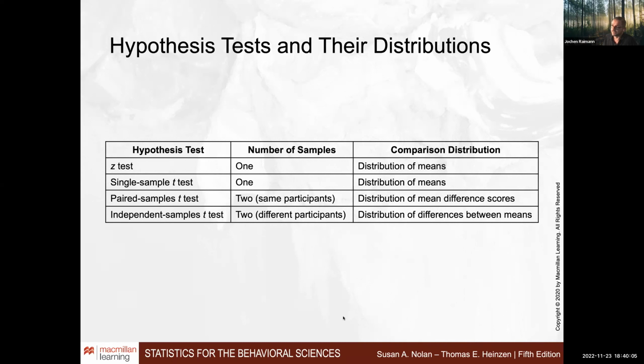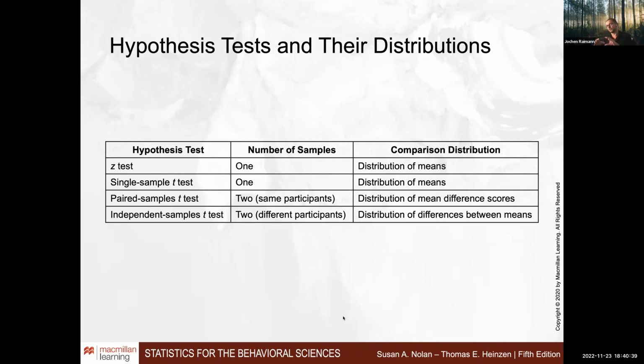With the paired sample t-test, we have 2 samples. However, what's important to keep in mind is that these 2 samples are actually the same individuals. So essentially what you are doing is a dependent sample t-test, and we've discussed it at length in last class. We're calculating individual scores where we're subtracting the after condition from the before condition, and we're getting a difference in the scaled variable, and we're comparing the distribution of these mean difference scores.